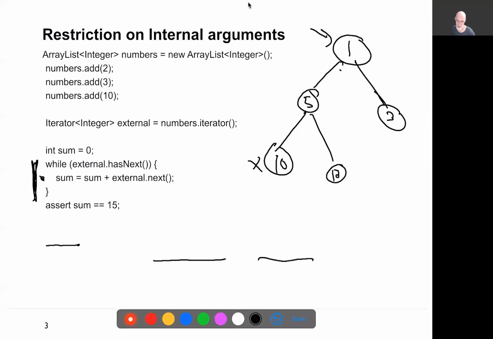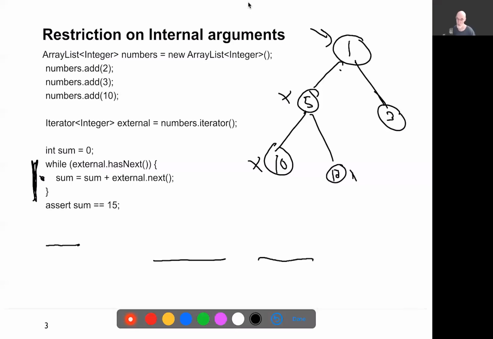We go back up to the 5, and then what do I do? From the 5, where do I go? 12, and then where do I go? 5, and then 1.